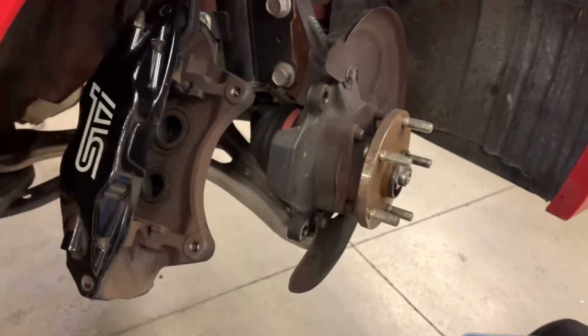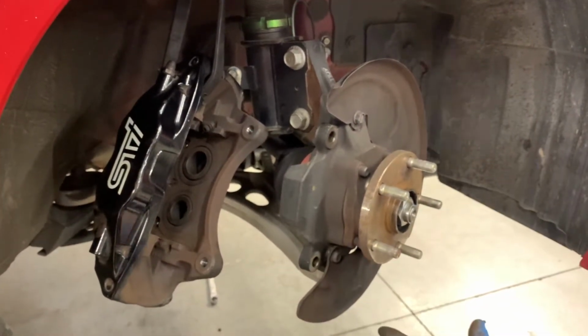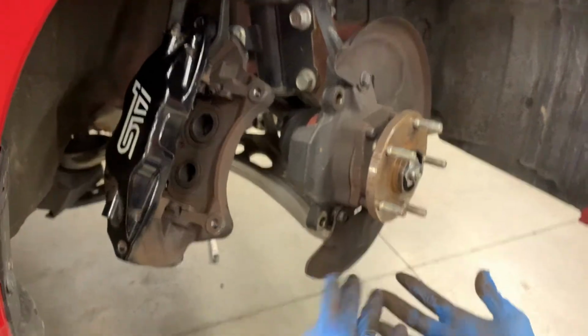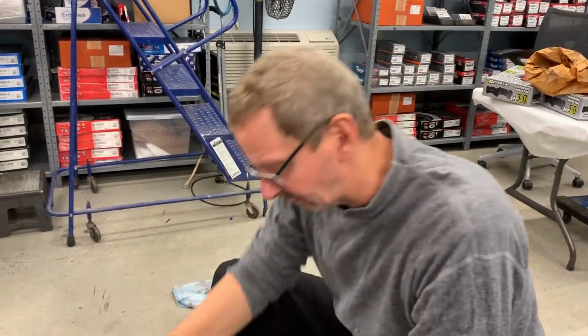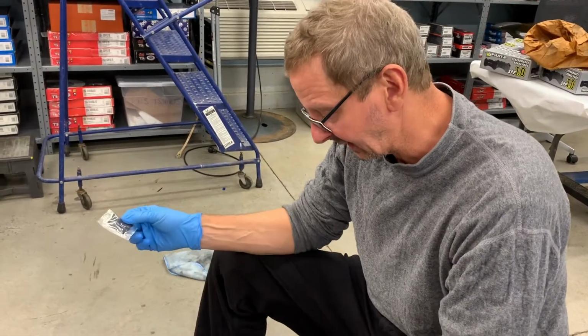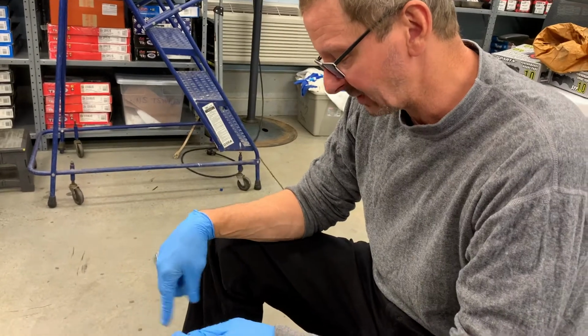All right, so we'll get our parts together. Now this is ready to go back together already, very easy. I think I'll go with clean gloves for the install, however. All right, so let's continue and get the new rotors and pads on the car. Again, we're using the Sparta Evolution Performance Pack, pads and slotted rotors.